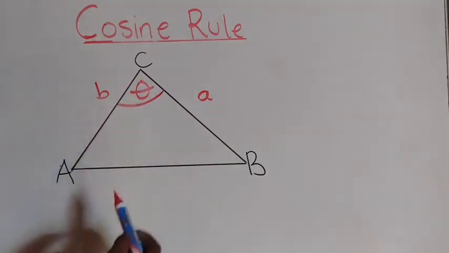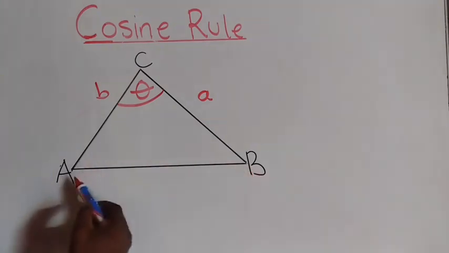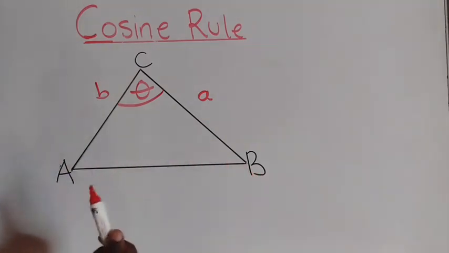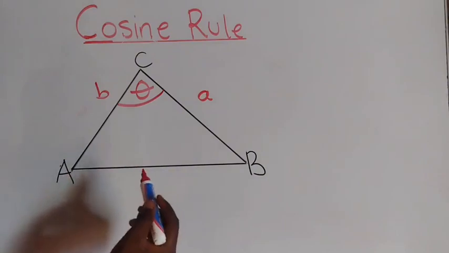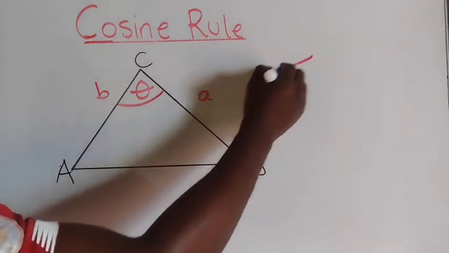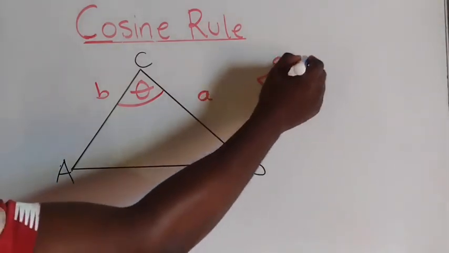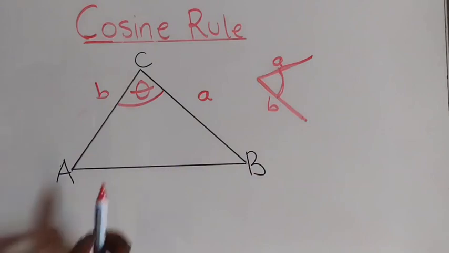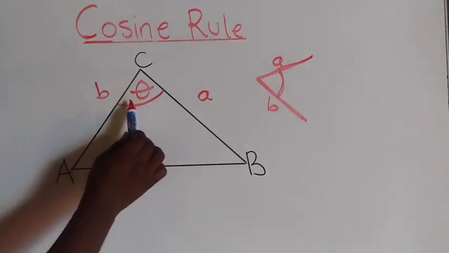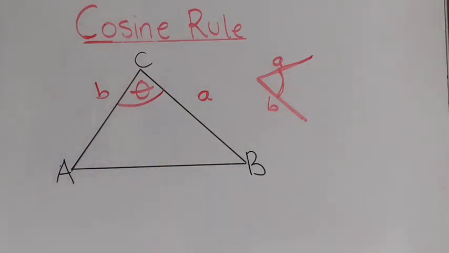So if they give you a question like this, it means they are going to ask you to find the length of AB. This is how you can know that you are supposed to apply the cosine rule — as long as the two sides that you are given are meeting at an angle like this. Here you have side a, here you have side b, then there is an angle. These two sides are meeting at an angle, so you must know to apply the cosine rule. When you are given two sides and an included angle, they will ask you to find the third side, which will be the length of AB.